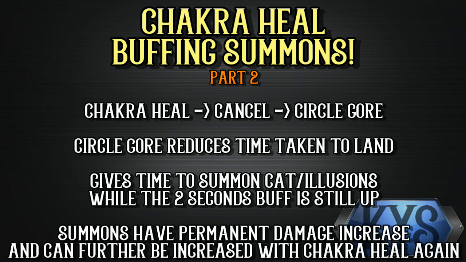What most players have been doing is summoning their cats and illusions first, then using Chakra Heal to increase their damage. You can actually double buff your summons by summoning them while your Chakra Heal damage increase buff duration is still on, since your summons' damage depends on the stats you have during the time of summoning.